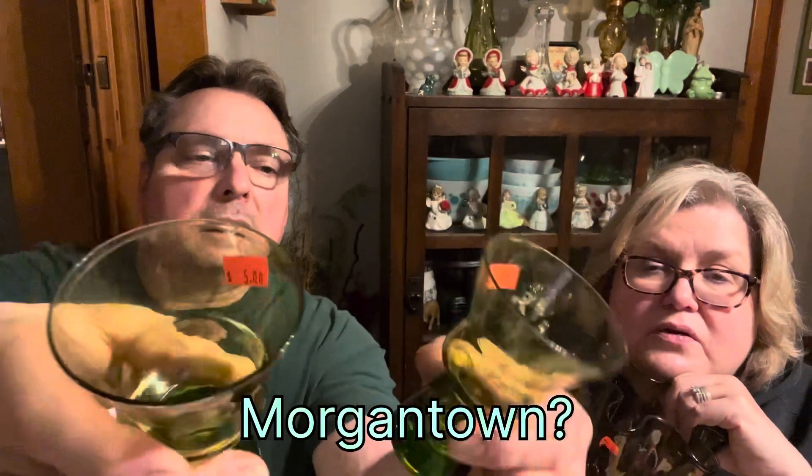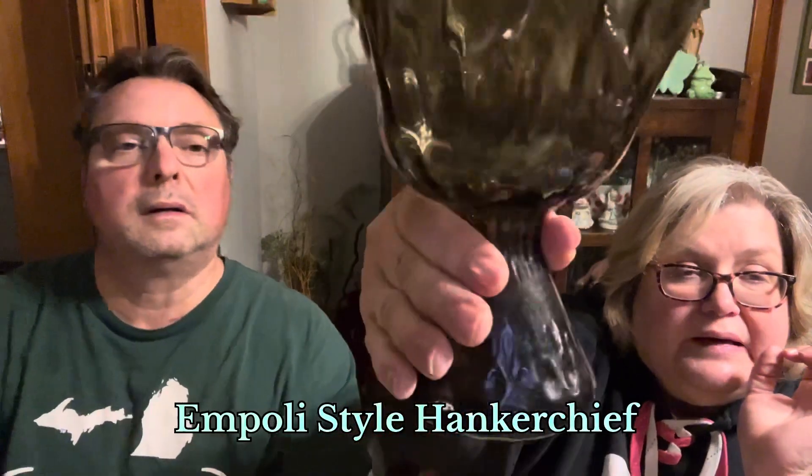And then the glasses — we haven't showed those yet. These kind of go and match it. We got these glasses here. I'm not sure what they are — I haven't had a chance to look at this. We have five of them. Those are pretty though. I really like those. Those would be great for the holidays, and they're like an avocado green. And look, this piece kind of matches it in a smoky way — it's the same shape. Beautiful piece of smoked glass there. Gorgeous.